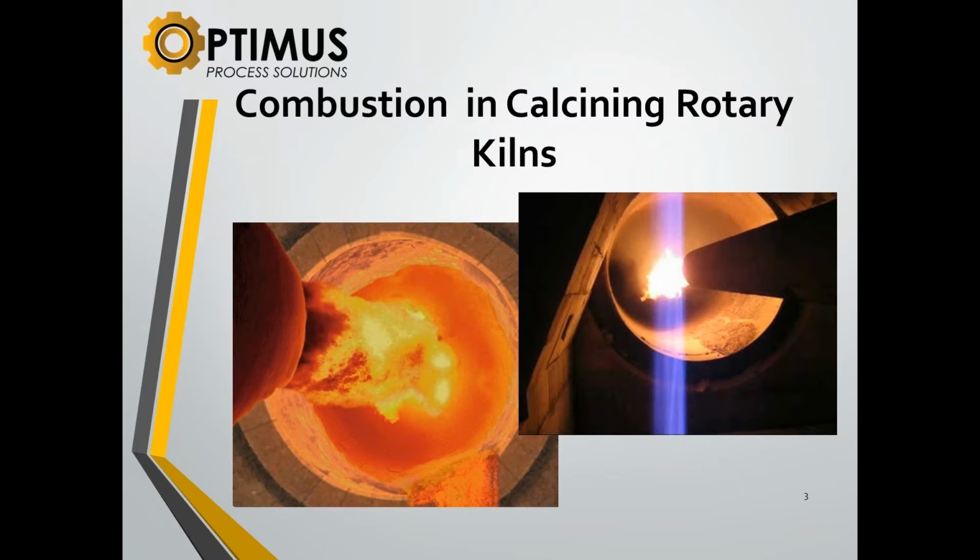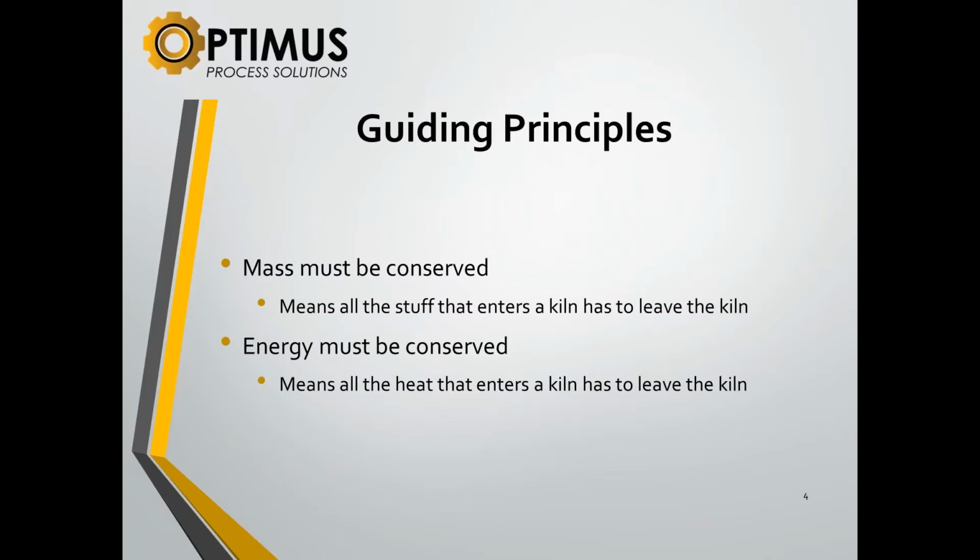Heat and mass. Okay, so guiding principles, Roland. Yeah, essentially, stuff that goes into the kiln, it's got to come out of the kiln. Very technical, astute observation. Right, but isn't that the first law of thermodynamics? Yeah, that's what they call it. And the heat that enters the kiln has to leave the kiln. Very thought-provoking. More thermodynamics.